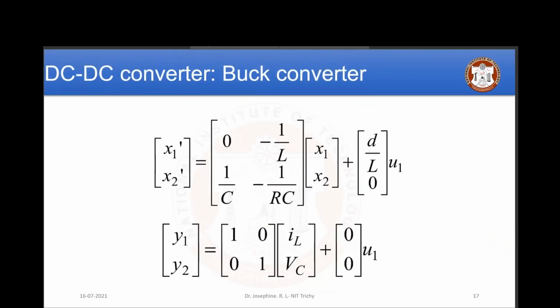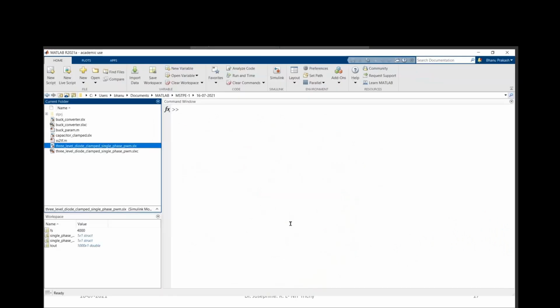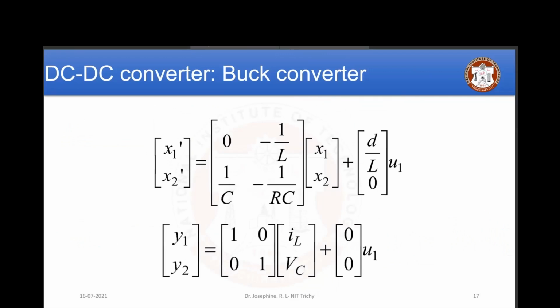Now let us do this analysis in the simulations. Let us compare this average state space model with the existing MATLAB Simulink platform. Let's go here.